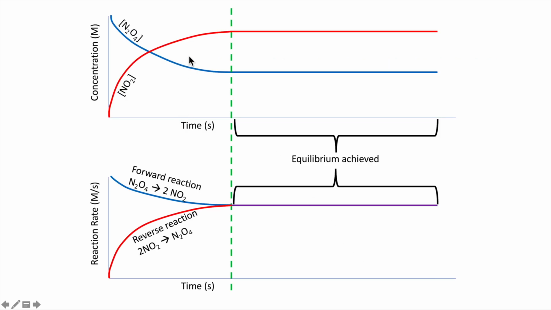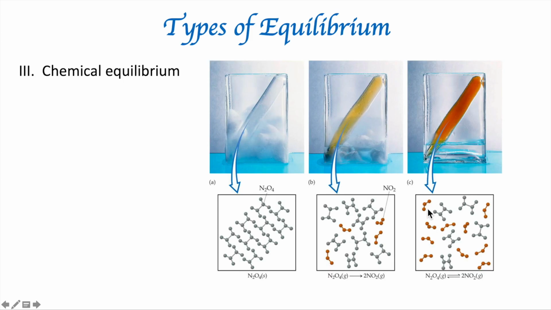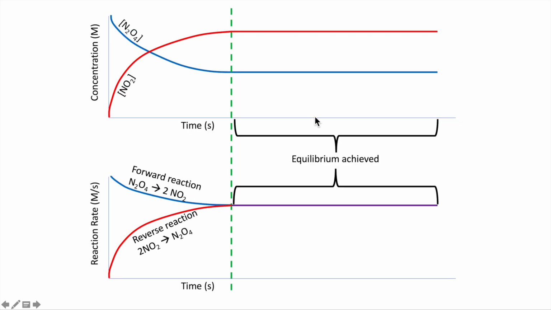And so that's what you're seeing here. And then eventually, it'll reach a point where, as the temperature goes up, you're getting more of these NO2s, and you're having less and less of these N2O4s. But there's a point where no more of the N2O4s will break apart, and there won't be any more net change of the NO2. So that's what you're seeing at this point right here, is that this now remains fixed.